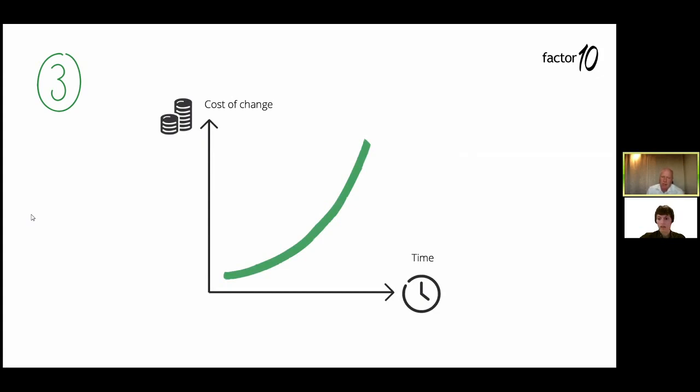This is the law of nature to most people, that the cost of change will over time increase exponentially. So quite fast, a piece of software will be so expensive to change that you will have to rewrite it. That's what happens here. And maybe you think that the next time we will think much harder before we start building or developing the software.